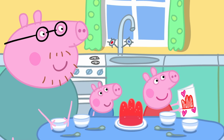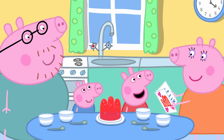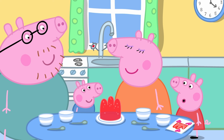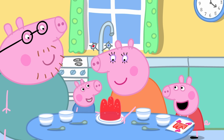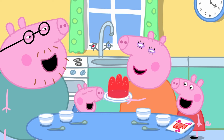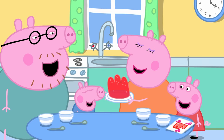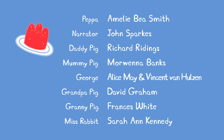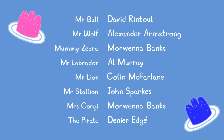Mummy's coming! Surprise! Oh, how wonderful! We made jelly! Ooh, my favourite. And it's all for you. And some for me and George and Daddy. Wibbly wobbly jelly. Thank you. Mummy and Daddy Pig, Peppa and George like jelly. Everyone likes jelly. Jelly on a plate, jelly on a plate. Wibble wobble, jelly.